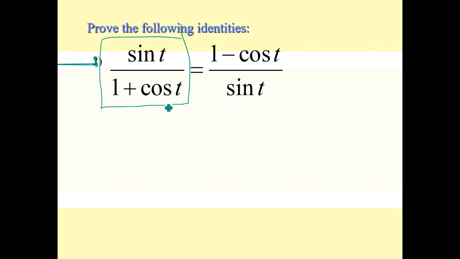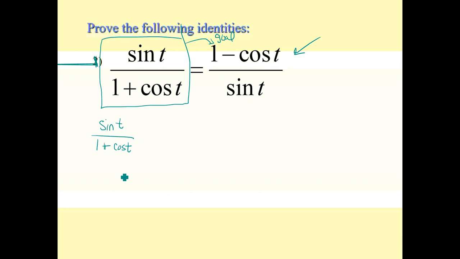Now notice I don't have a cosine squared here, so I can't just turn it into things that are squared and use those trig identities involving that stuff. I need to be a little bit more mindful of my end goal. In order to accomplish it, I need to take this expression, sine t over 1 plus cosine t, and think about how I could turn it into this side. Well, notice I have a sine t on the top of the fraction. My goal is to have 1 minus the cosine of t on the top. Well, I don't have anything close to that.